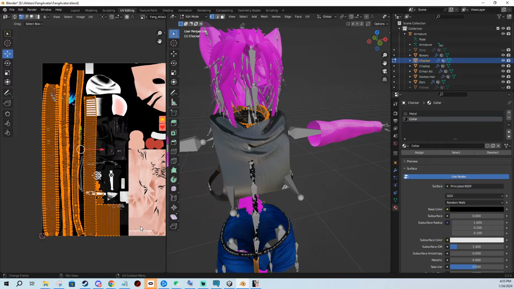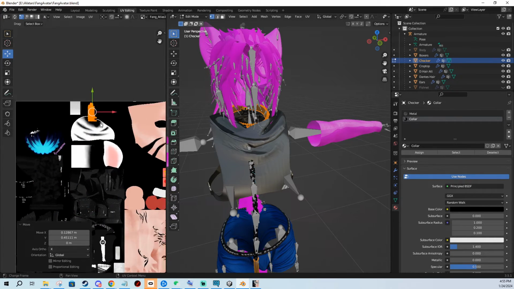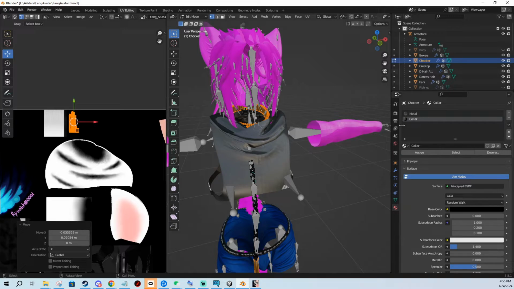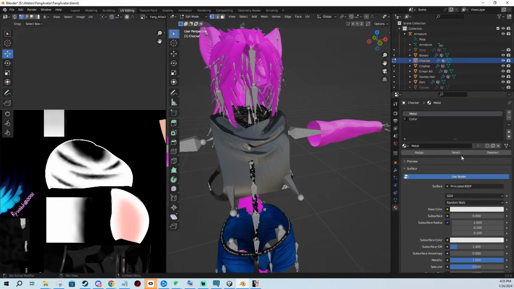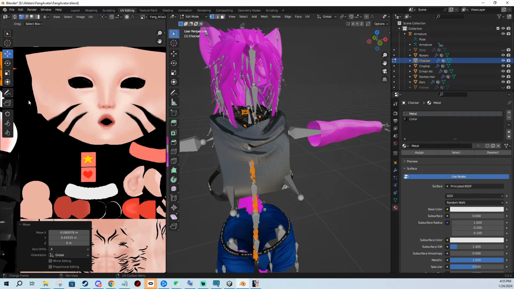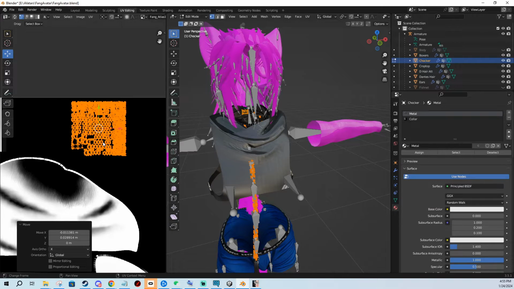You just scale the UV really small, doesn't have to be large at all, and you put it on some empty space on the UV map, or just some black parts of any texture really, because we are going to use separate materials for matcaps, so the position doesn't matter too much.